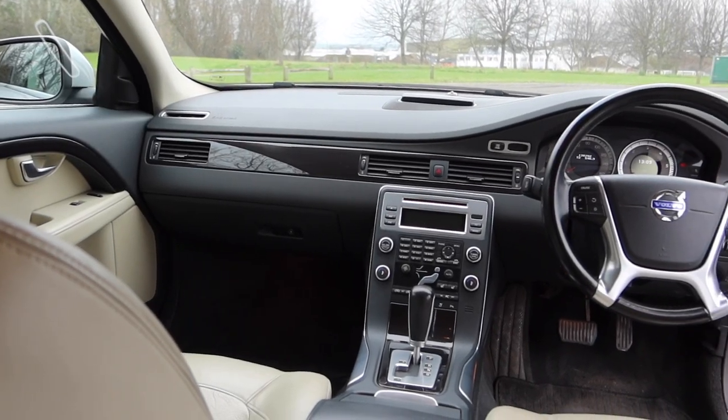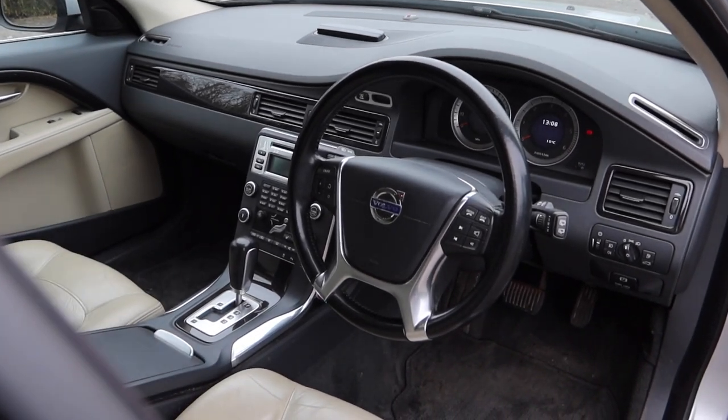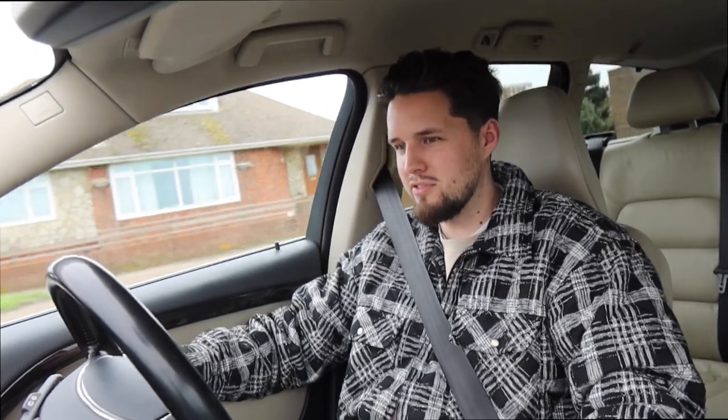The interior of this car is important to talk about because that is where you're going to be spending all of your time. Volvo are known for very comfortable seats — we've got leather seats in this particular car, soft to the touch, almost like you're sitting in an armchair. There's a place for your left arm in this rather large central armrest, and a place for your right arm as well. You feel like you have a lot of space in this car, and the passenger to the left feels quite far away.